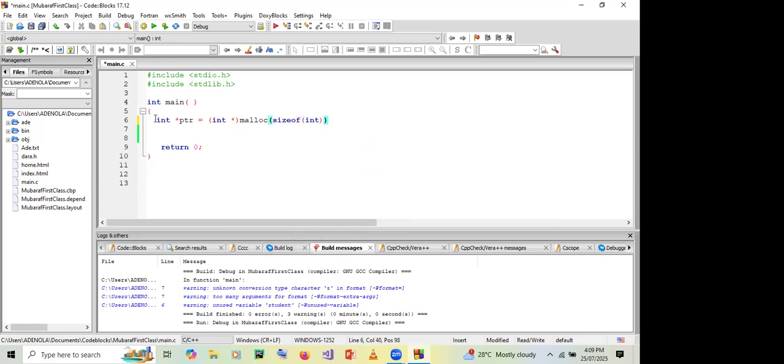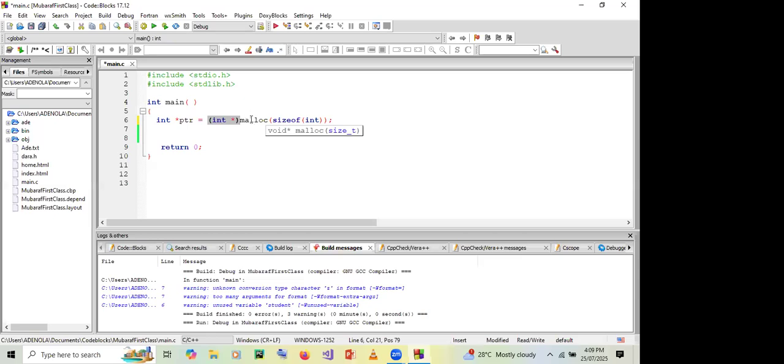So basically this first part just helps me cast, so it's not compulsory. Because when you call malloc, it gives you a pointer to a memory. It returns a memory address, and I want it to match this pointer. That's the reason I'm casting it.